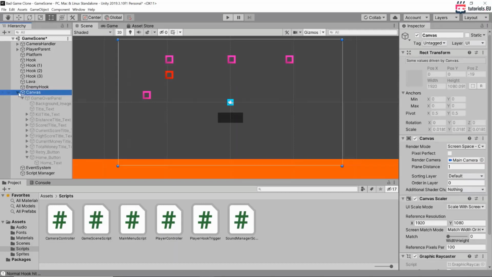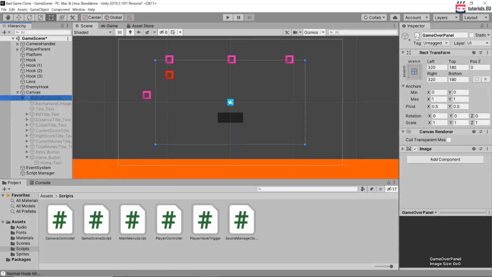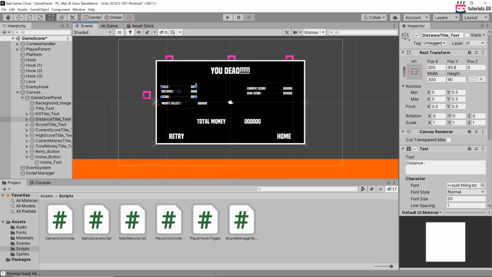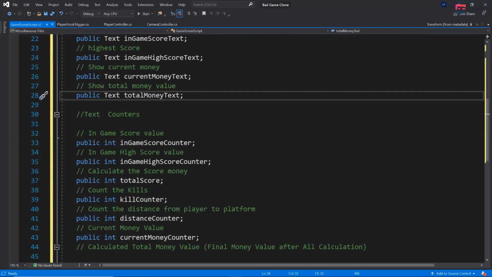Okay, so if you go to your project here, you have all of these texts. Let's make it visible. And then you can actually have access to the different texts, right? We want to be able to change them via code, and that's why we need to create variables for them. Okay, so I'm going to make this invisible again and go back to the code.